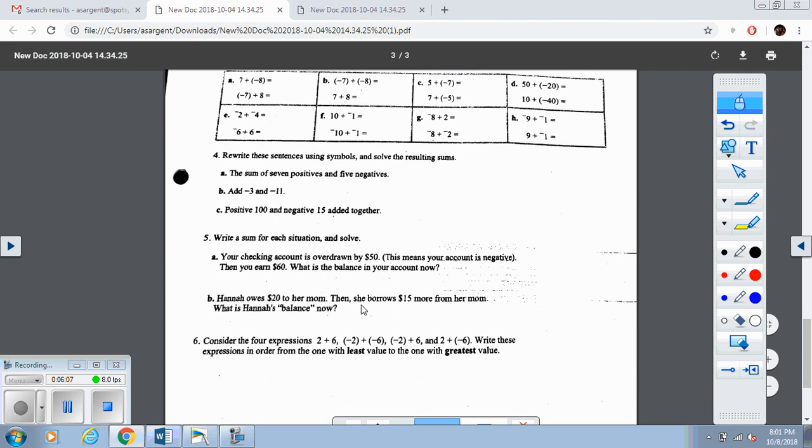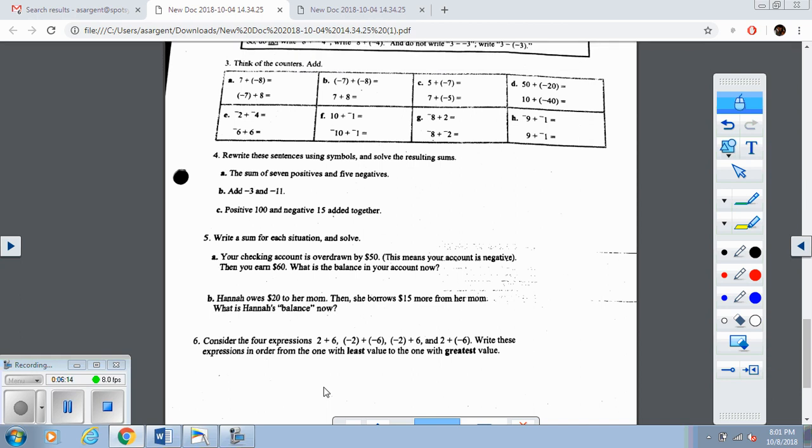Some of them are word problems. Think about the vocabulary words that we started with on Friday, and even at the very beginning of integers. If you struggle with what some of the words mean, make sure to raise your hand and ask a question. Again, go back, pause wherever you need to in the video. Let Miss Daniel know if you need help, or send me an email if you're still not understanding this. But at least try it, practice it, so that somebody can figure out what it is that you need a better basis on.